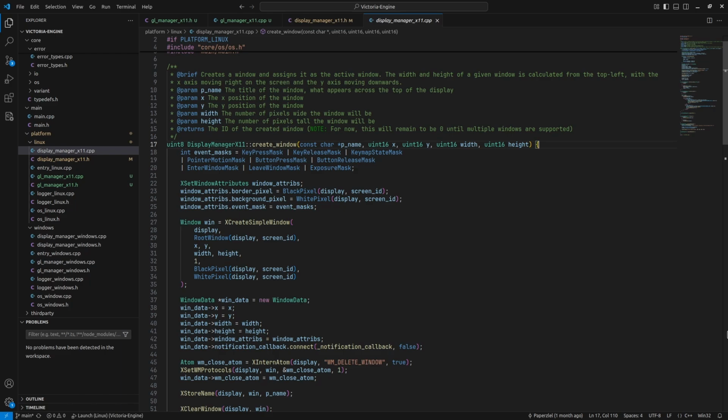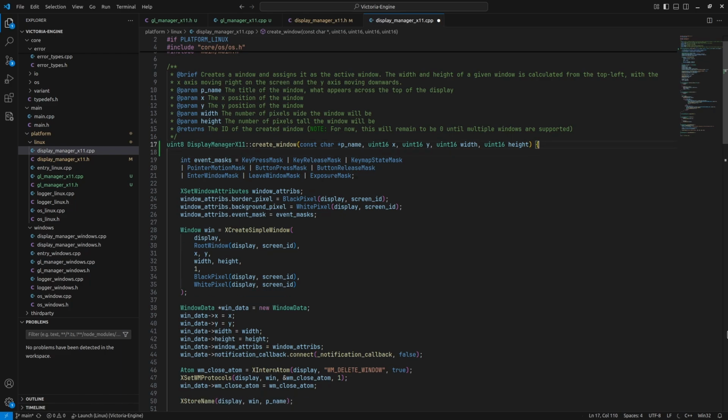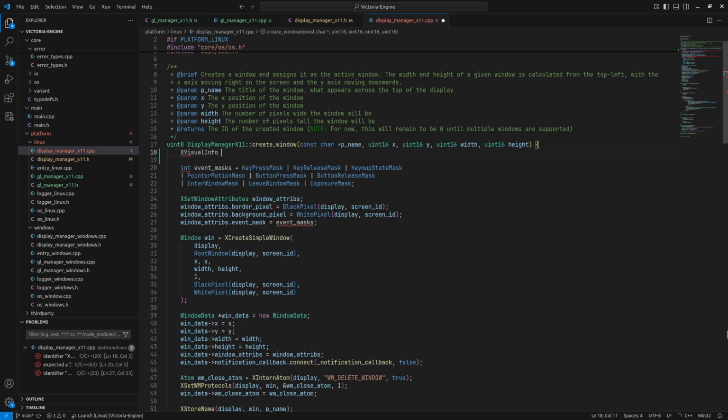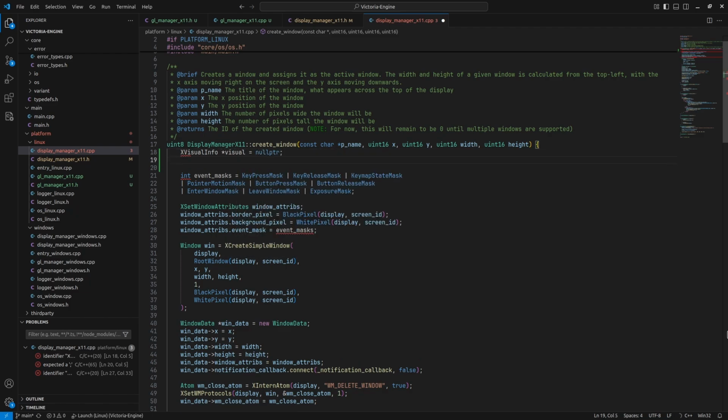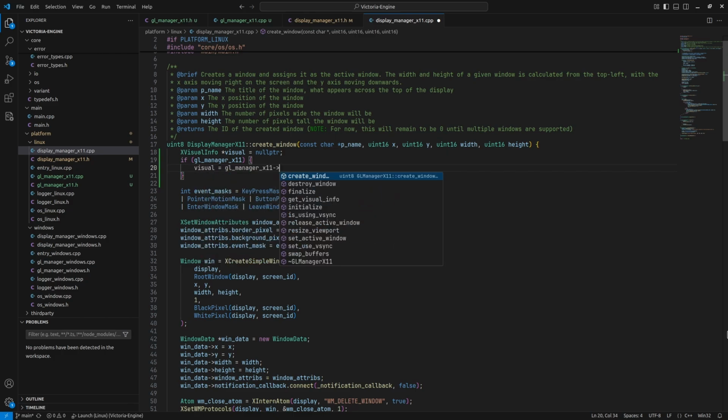So with that said, what we're going to do here is first off make a little bit of space. And we are going to get a struct of XVisualInfo, visual, and initially it's going to be set to nullptr. Now, if there is a GL Manager X11, which by this point in the code there should be, we will add in the bit where we initialize GL Manager X11, then the visual is going to be equal to the GL Manager X11 getVisualInfo.